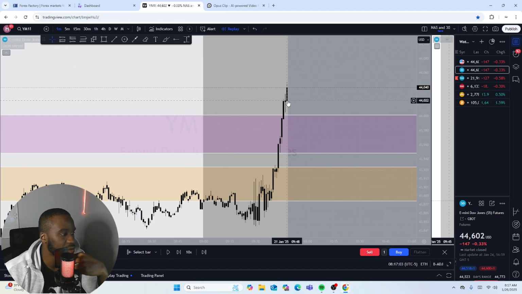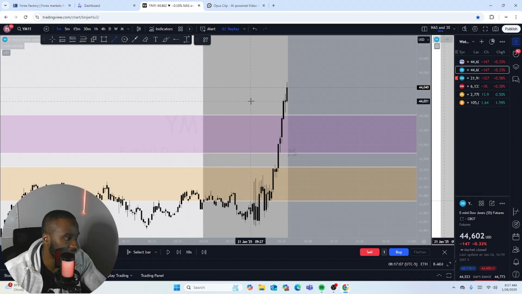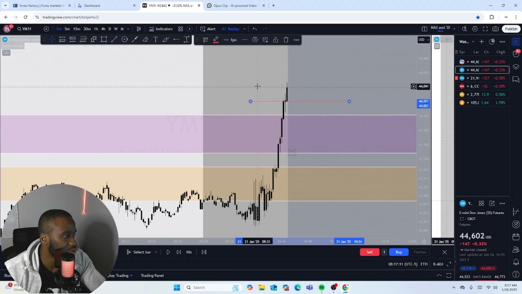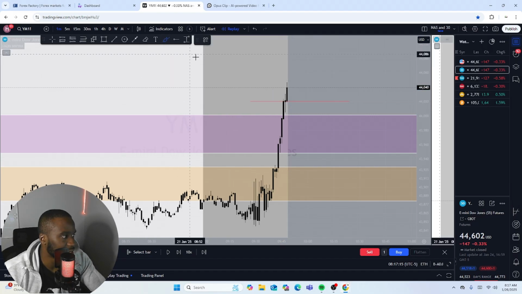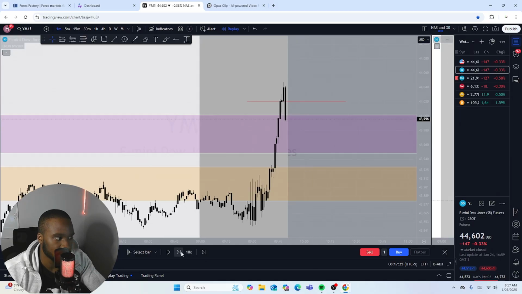Okay, price closing. What am I looking for? I'm looking for price to the last bullish engulfing candle. So I'm looking for price to close below this candle. Once price gets below this candle, closes, boom, bearish engulfing, taking it back down once it retests that area. Let's see. Yes, I like that candle right there.